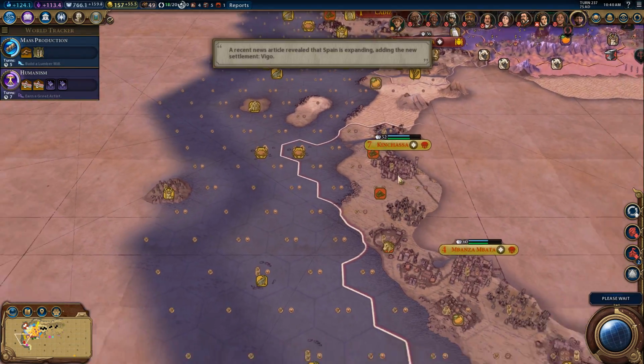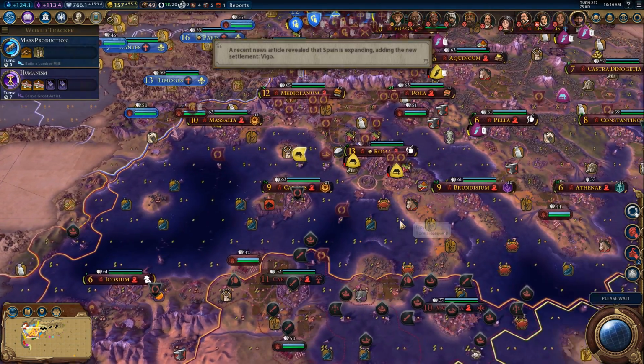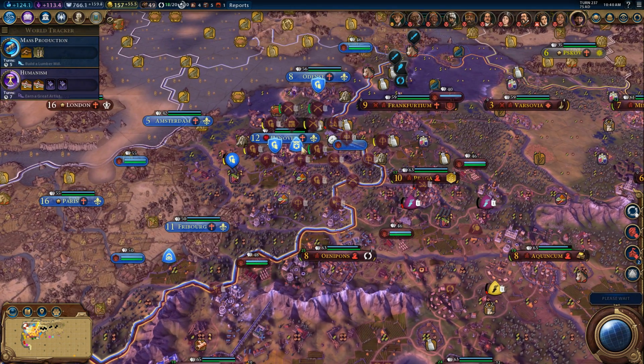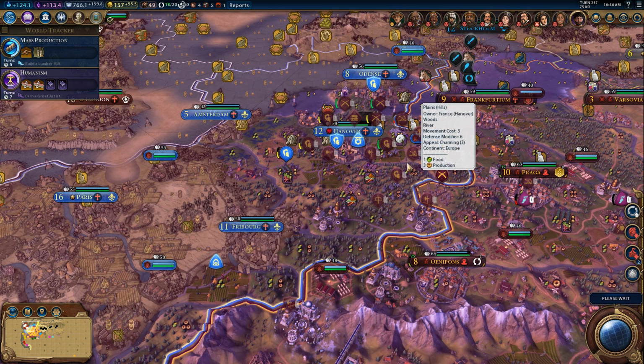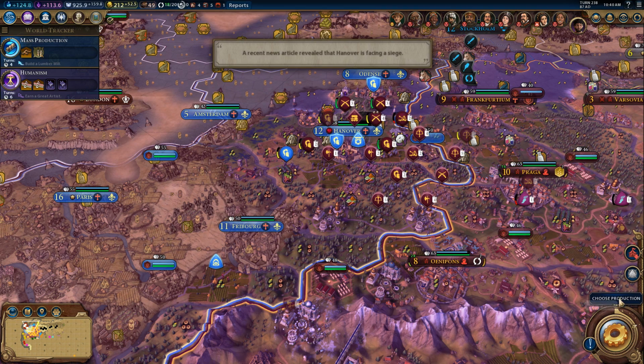Spain added another new settlement. Really? Where? Up there. Okay, so they're finally expanding. I mean, we're going to conquer them pretty easily. What we can probably do is, when we take that break with France, we can conquer Spain. That would be easy. All right, what do we got?